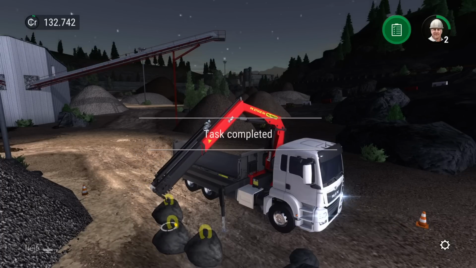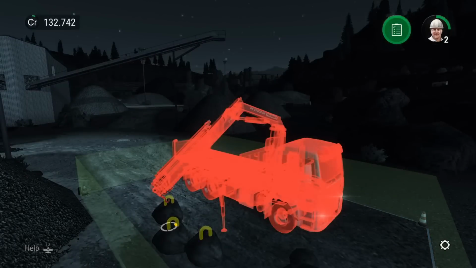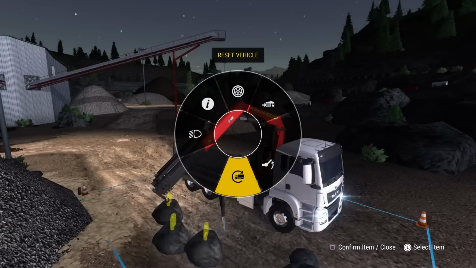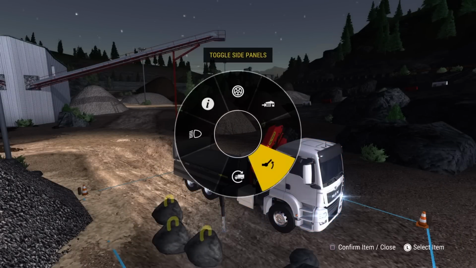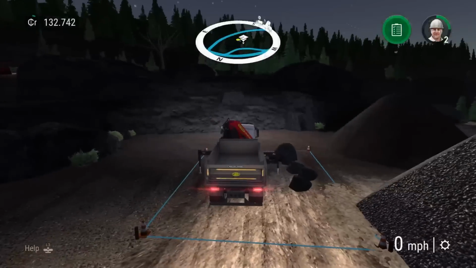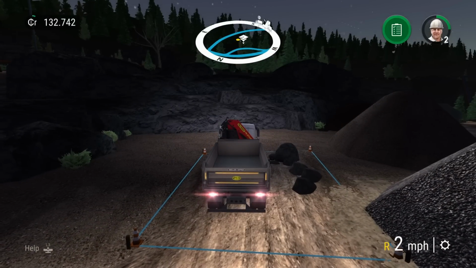Fantastic. Right. I'm green all around the clipboard at the top. Clear the area. So I should... No, there we go. It goes red. I need to move out of the way. Pack it all away. Reset the arm. Close the bed. Switch vehicle mode, and back out. What was this one? 10 grand or 15? 10, wasn't it?